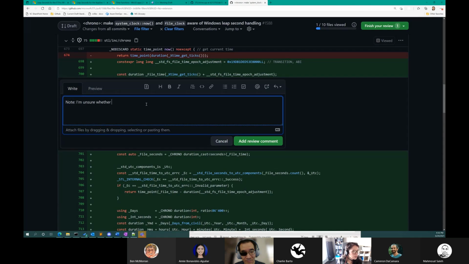I'm unsure how xtime get ticks is affected by the LeapSeconds related changes in the OS versions.